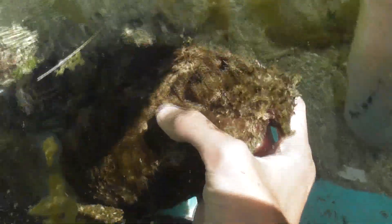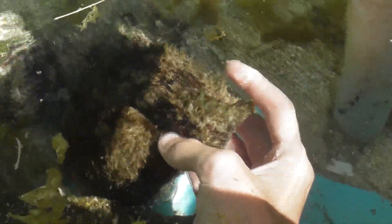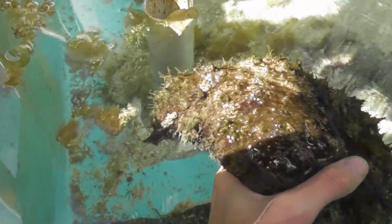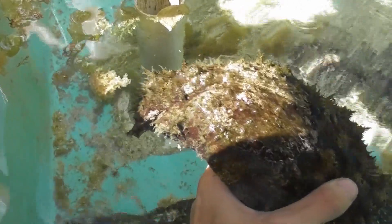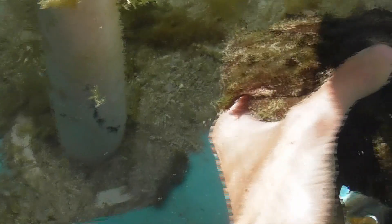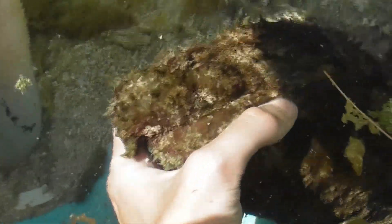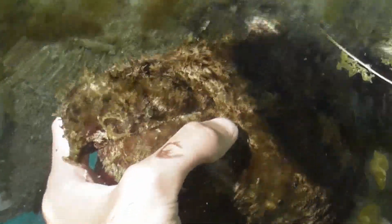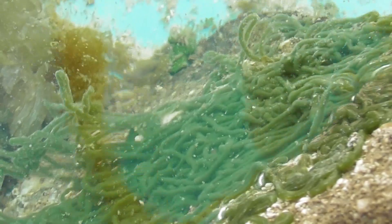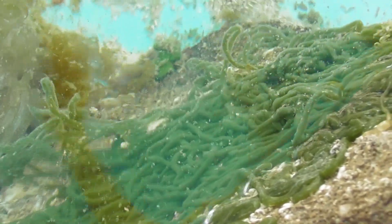The size of the animal was certainly the most obvious difference, but it wasn't the only feature. This Dolabella species is very heavily tasselled, with innumerable small branching structures protruding from its body, giving the animal the appearance of an algae-covered rock. Its camouflage was, if anything, even more effective than that of Dolabella auricularia, which is itself something you might still fail to notice even if five people were shouting at you while pointing at one. The sea hare also laid an egg mass while in captivity, allowing investigation of the species' embryology, and it was found that the species' eggs differed from those of Dolabella auricularia, further supporting the notion that this species is indeed new to science.